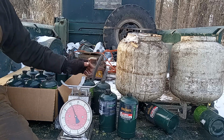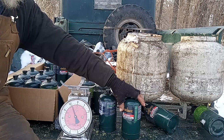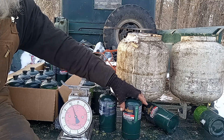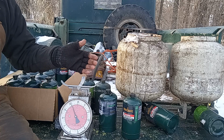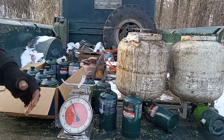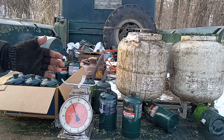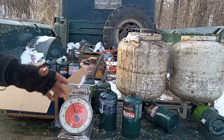But anyway, what I was going to talk about was refilling these. Because these things could be, depending on where you're at, like $6 a piece. You can end up paying a lot for them. And like I say, at the moment, they seem rather scarce. The one woman I talked to in the store said they hadn't been able to get them in for like a couple of months, which is odd because a lot of people like to use them now for ice fishing. They'll have a little heater, that sort of thing.